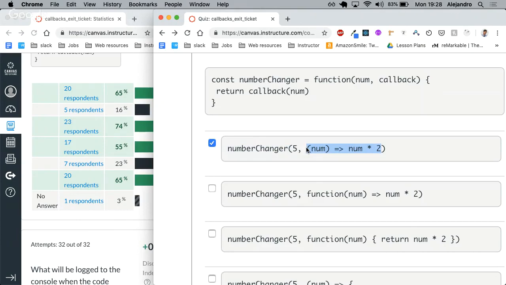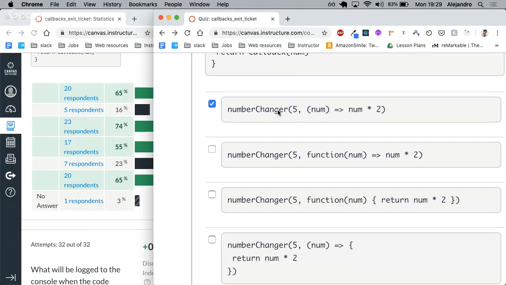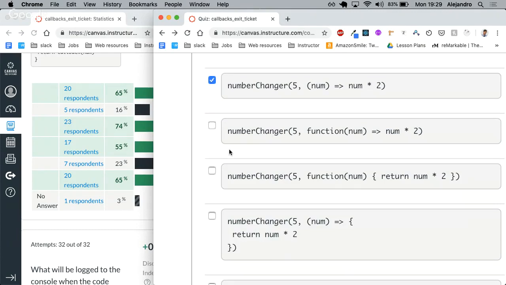And Amin and Deja mentioned two characteristics of them. One, of this one specifically, is the implicit return here, because we're not using the return keyword, and because this is a function with only one statement, which is multiply num times 2. And Deja said it was an anonymous function as well, because this function doesn't have any name, right? Therefore, it's anonymous. Okay, so this is indeed a valid answer. So, any questions here? Cool. Let's look at the next one.